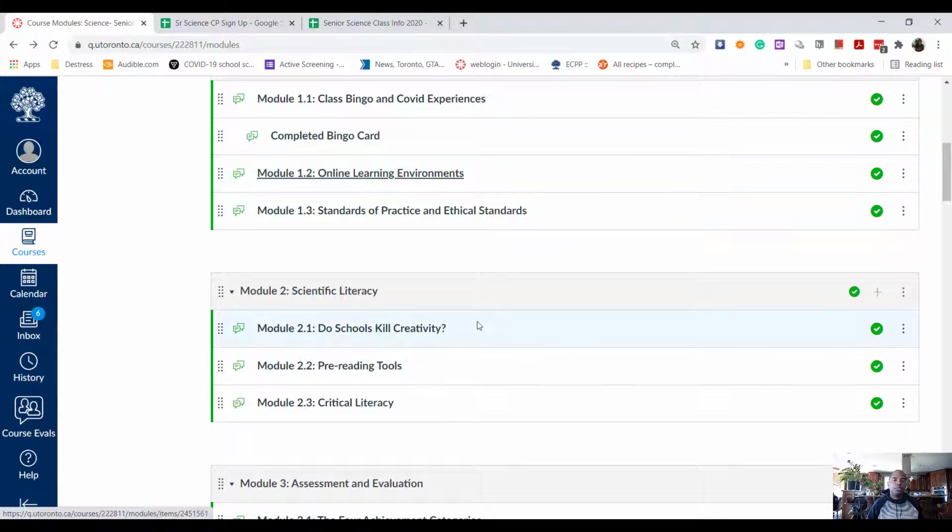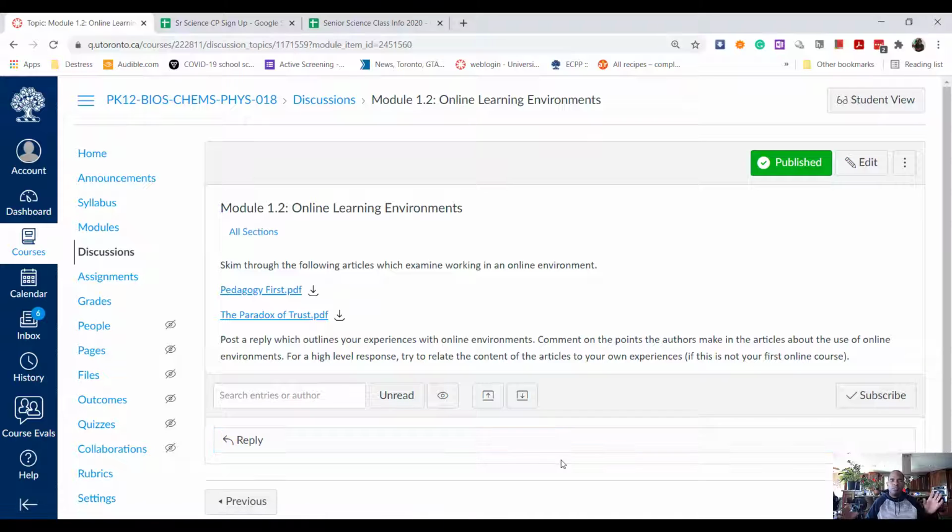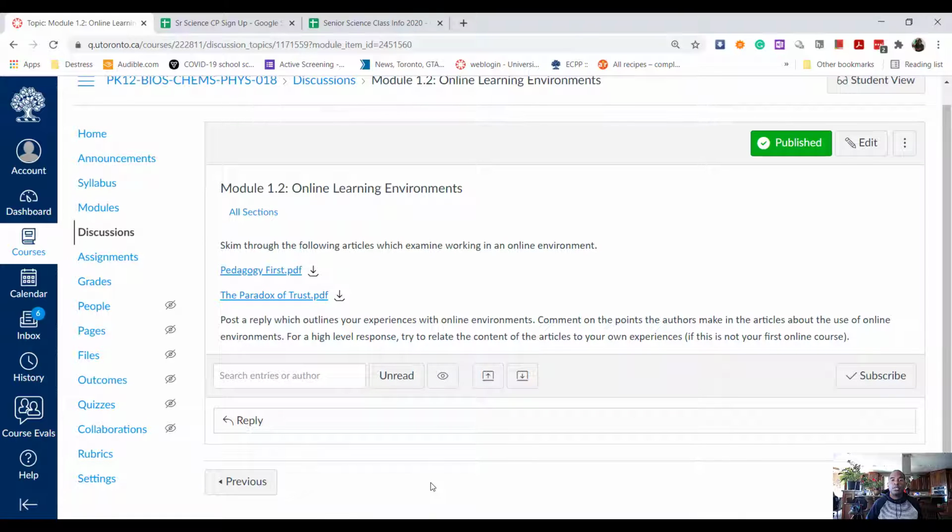So on module 1.2, this is really the first of the activities that is germane to the course. You'll be reading some documents that have been published online somewhere, and then posting in your opinions, responses, views, and so on.